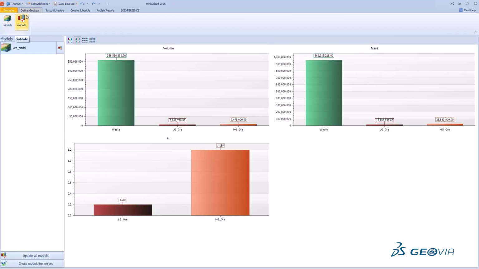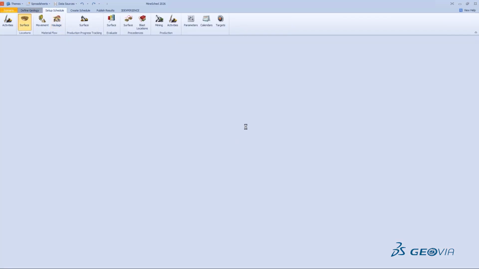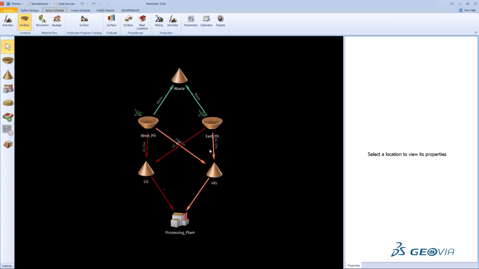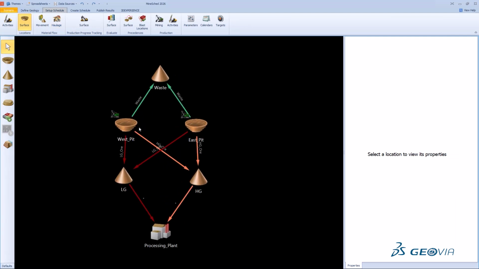And the other thing people love is the auditability of it. So at any stage here, looking at the geology, we can see what we're dealing with. It looks at the whole block, everything in the block model, and breaks it down based on our material types and qualities that we've defined. So we're going to focus just on the higher level scheduling at this stage.